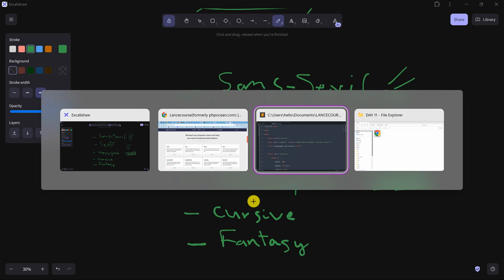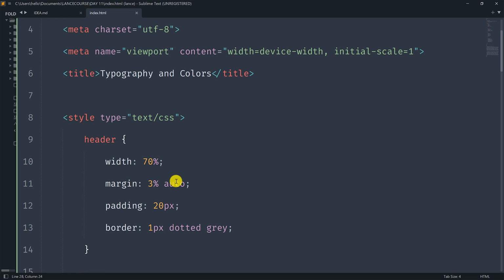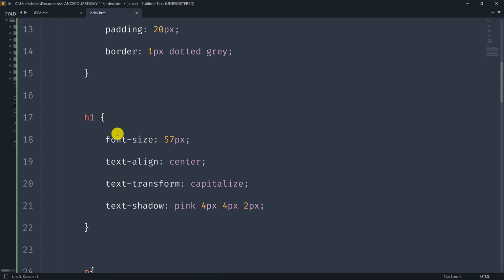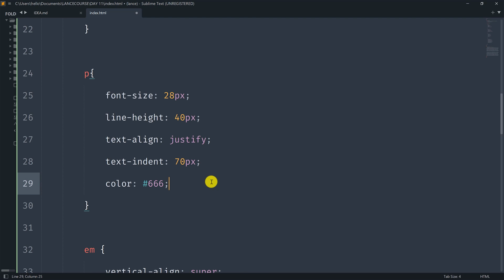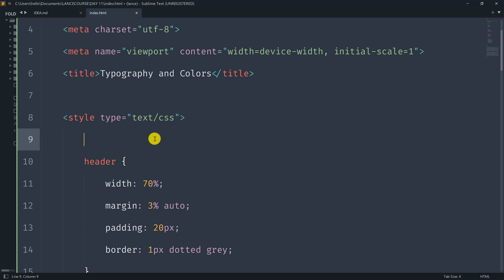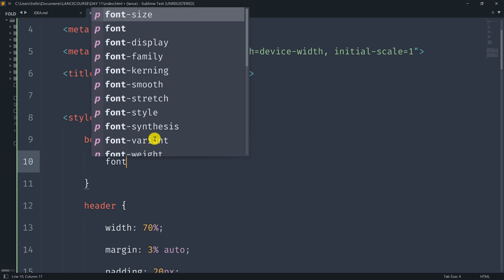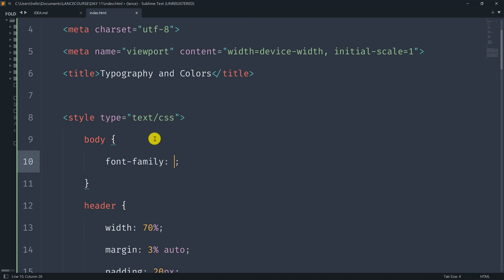So how do we apply these fonts, this styling of writing, to our text? We'll target, let's say, the paragraphs here. In general, you might want to apply any font to your body tag so that the font is applied to every part of your web document. We use font-family to set the family we want for our text.